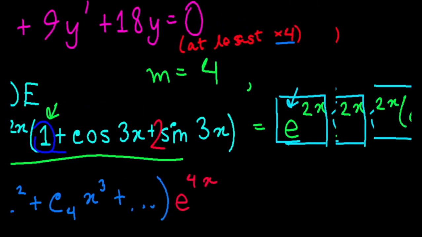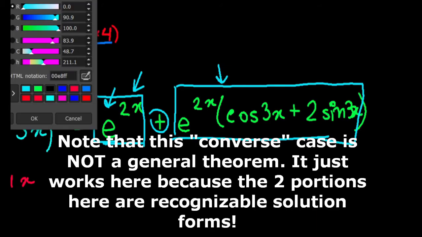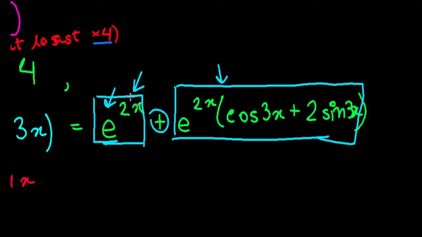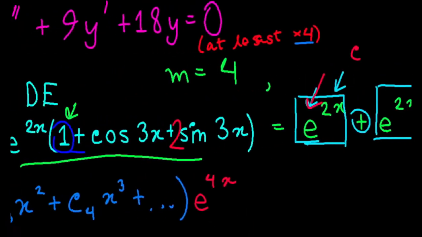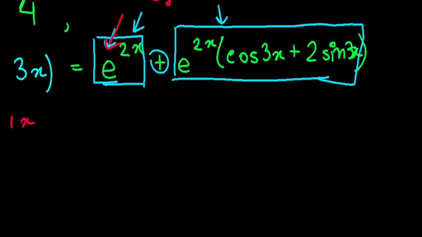Okay, we're kind of going the reverse way and saying, if this sum of functions is a solution, then the individual portions right here need to be solutions, right? They need to be solutions. So if that's the case, e to the power 2x is definitely a solution. If that's the case, some constant c. How many constants did we cover so far? Up to c4, right? So I'll call that some constant c5 multiplied by e to the power 2x. So this is definitely a solution, and this comes from a real root.